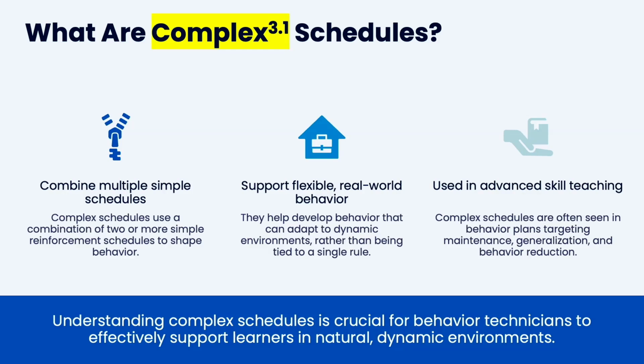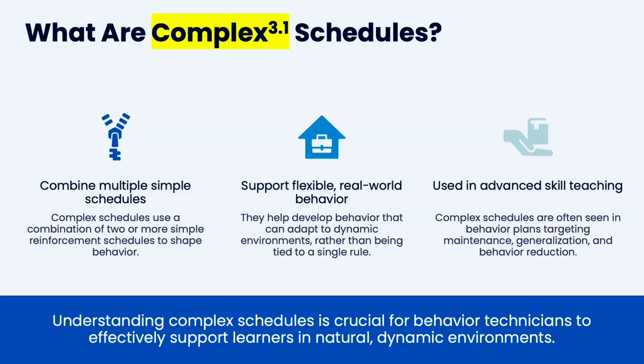So, a complex schedule is when we combine multiple schedules together. It will use a combination of two or more simple reinforcement schedules to shape behavior. This supports flexible, real world behavior. So, they help develop behavior that can adapt to dynamic environments rather than be tied to a single rule. It's used in advanced skill teaching.